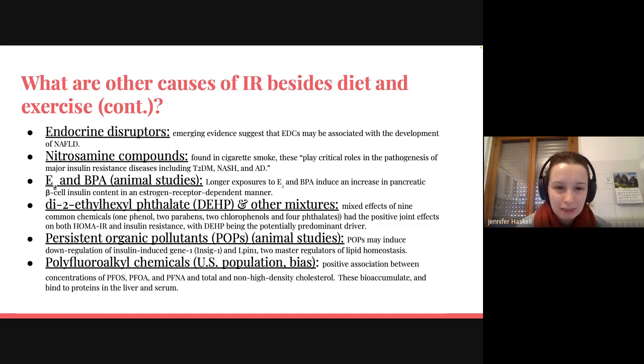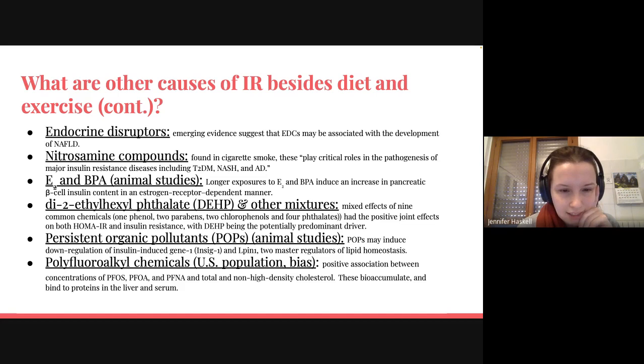Endocrine disruptors, we all know about those. There's a bunch of them in the environment. Again, for some of these, it's hard to know correlation versus causation. Oxidative stress might be involved in a lot of these things too. So these nitrosamines that are found in cigarette smoke seem to have a larger effect, in some of the models, than other things. BPA, which is in plastics, of course, BPA, BPB, all of those things can have an effect, even in a dose-dependent manner, I think.